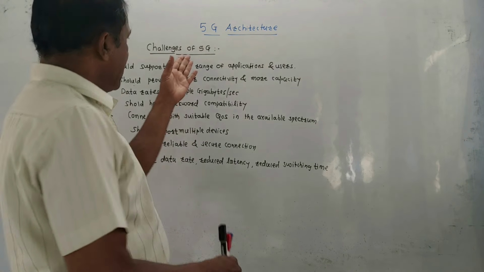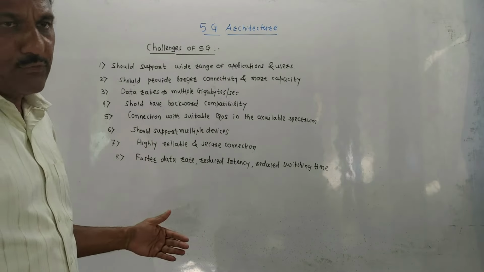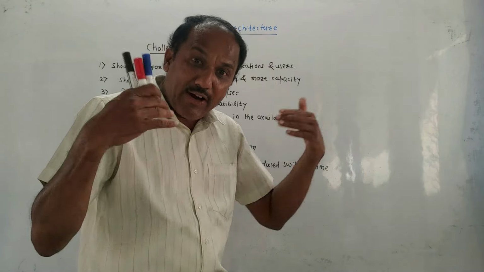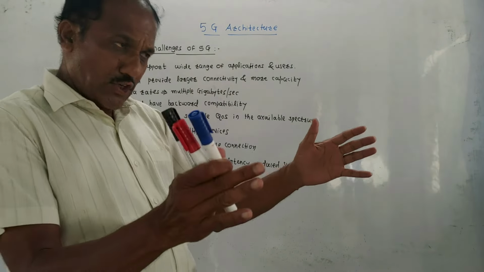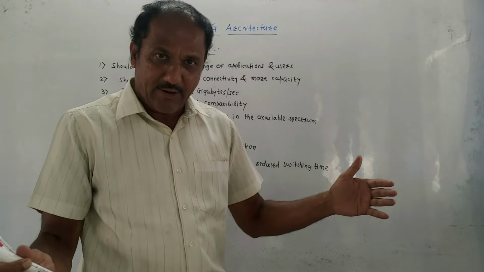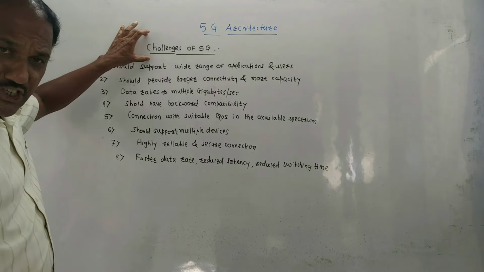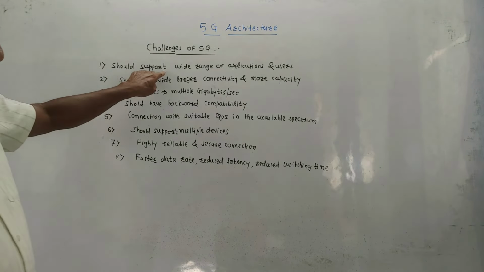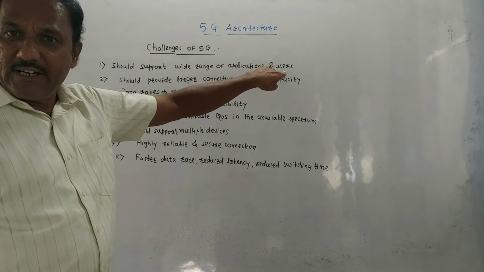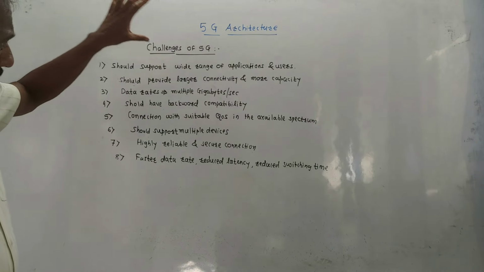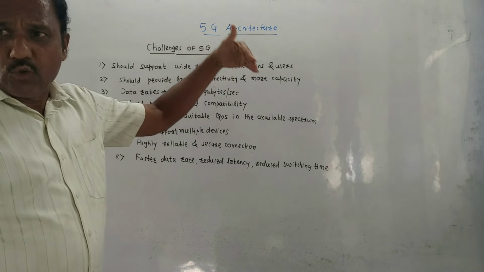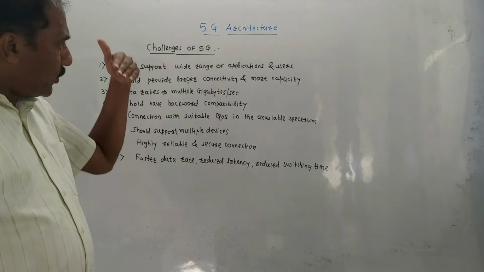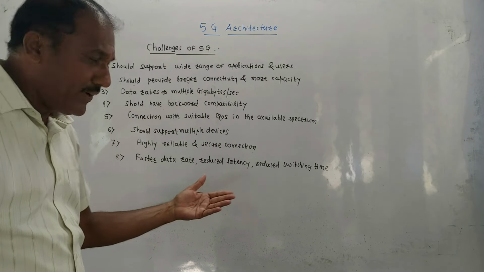Next part is challenges of 5G. From the exam point of view, you can expect a combined question like what are the challenges and requirements of 5G. So it is a combined question related to both challenges and requirements. First, I will explain what are the challenges of 5G architecture or 5G network. First is, it should support a wide range of applications and users. These applications must include those related to the automobile sector, household applications, medical fields and so on.